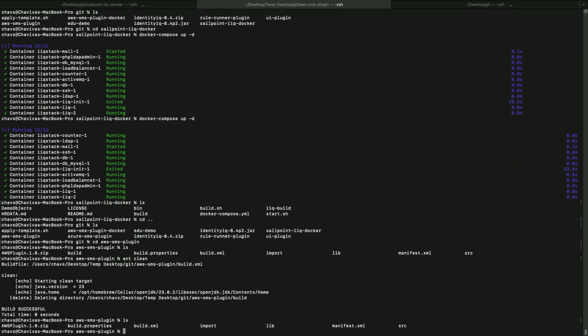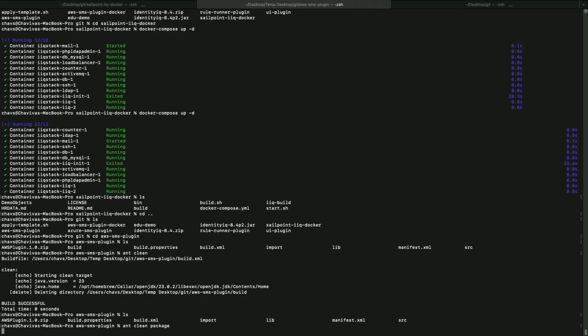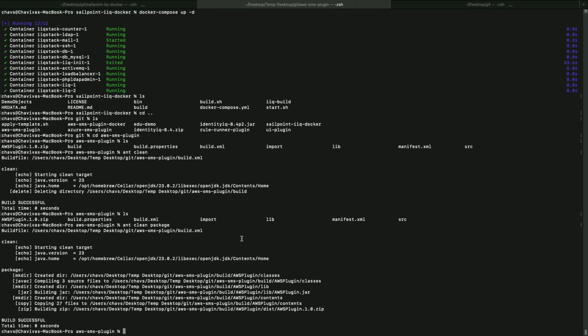And you could see here that, let's see. Yep, there is no more build directory. And then now if I package it, it now has made the AWS plugin 1.0.zip.